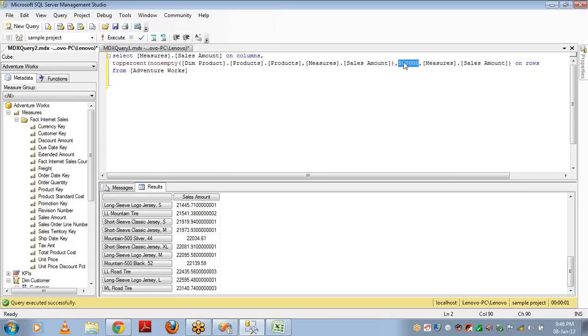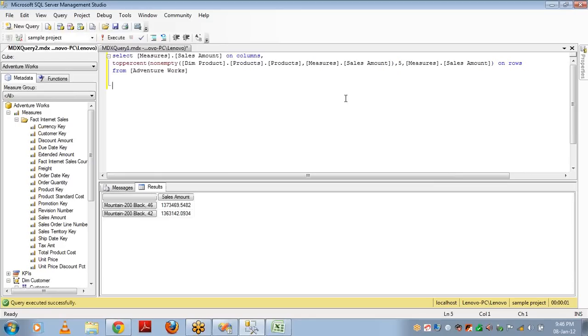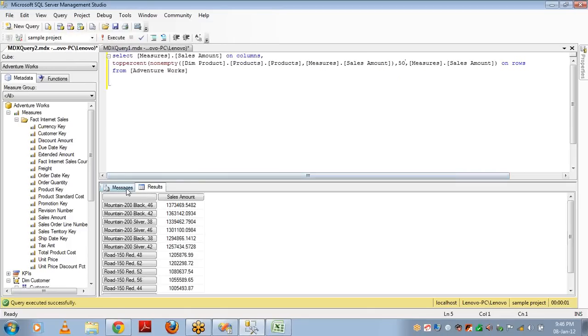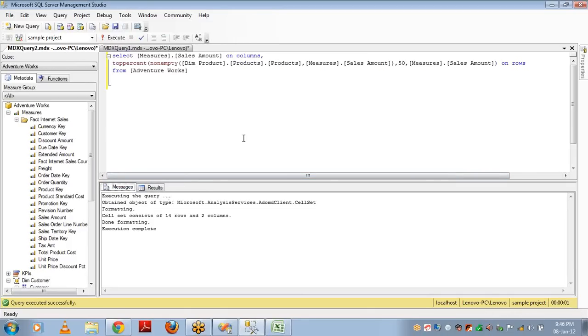I want just 5% of records. How much percent of records you want, you have to specify that number here. I want to get the top 5% of records. 5% of records is just 2. And if you give 50% of records, it is going to fetch half of the records. So it is 14 records. There are a total of 28 records, I guess, for this. So this is how we will pull the top percent, top 50%.